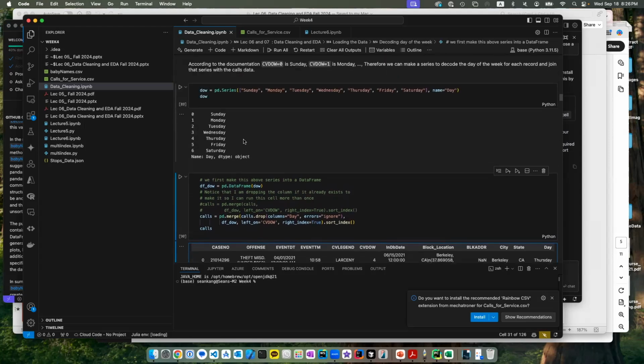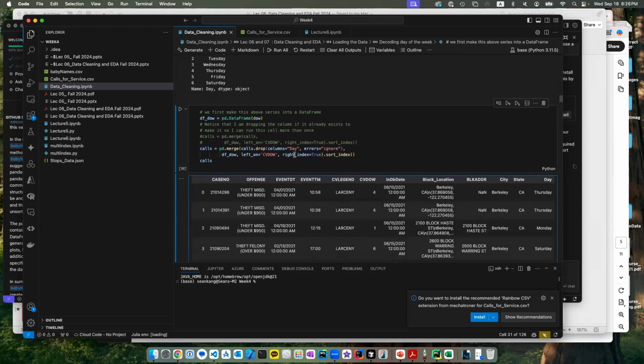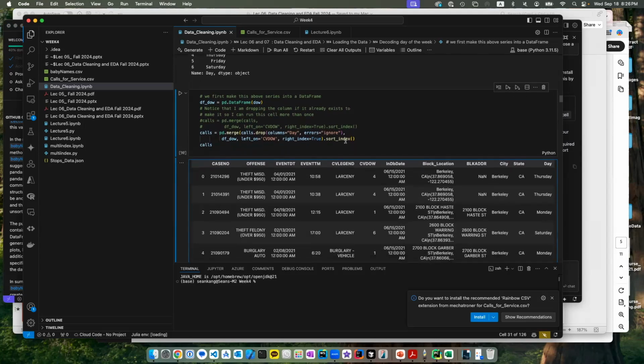So before we had this, we just generated a series by the order of what these values mean, and then did a merge with this value here and added the corresponding value here.